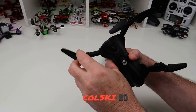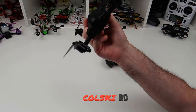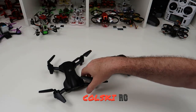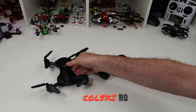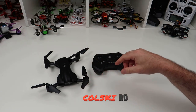So today I just want to do the conclusion of the Holystone HS165. I had the review up I think about a week ago, the overview, and I said I'd get a flight test done. I have got a flight test done. I've just flown it outside my house here because it is small and it gets away from you quite quickly. So I thought I'd do it close in so you could get some kind of idea what it looked like in the air recorded with the GoPro.